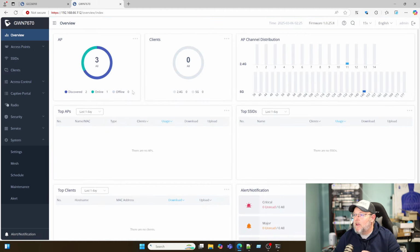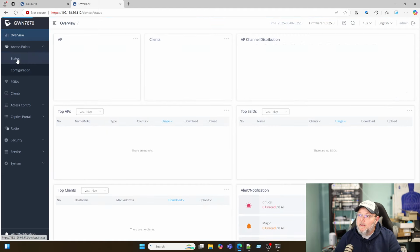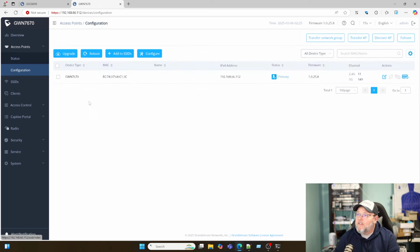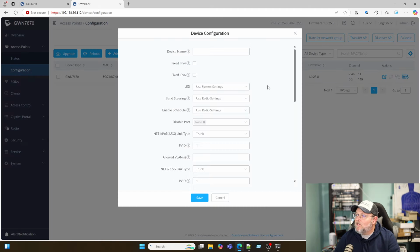It sees my other two APs. We're not going to adopt those. If we look at the status, it is a GWN7660. It is primary. I can locate the device over here. Then under configuration, I can come in here. I can select this. I can hit upgrade. I can't select the primary first. Also, I can transfer the AP. If I had a second one, I could fail over to the master. All those good things. Well, let's go ahead and edit this AP.